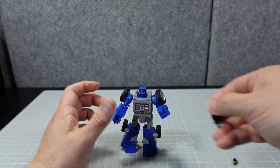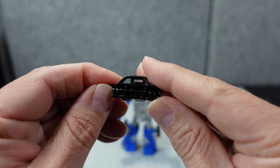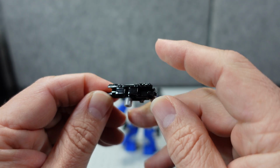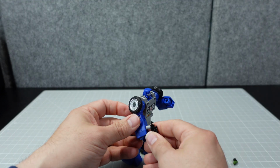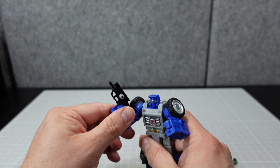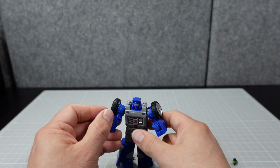Let's talk about those accessories first of all. This gun, which also doubles as the front grate for his buggy mode, so that's cool. So you can plug this into his hand, and he can wield it around. But since he's a pacifist, it's probably only for self-defense, even that.